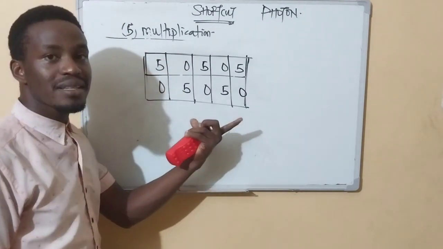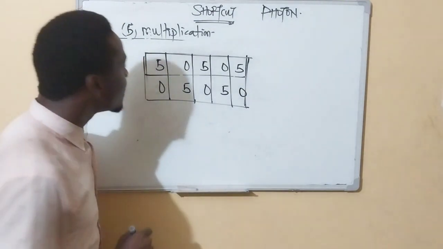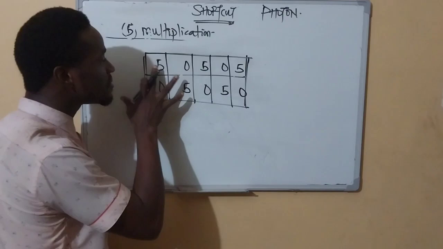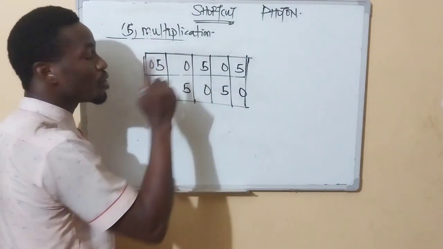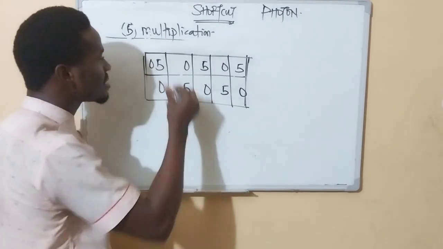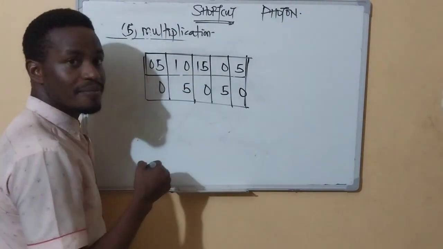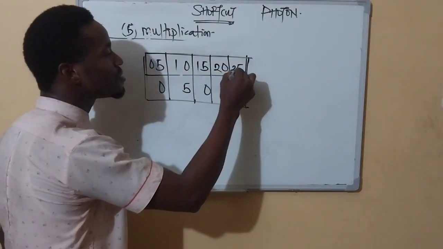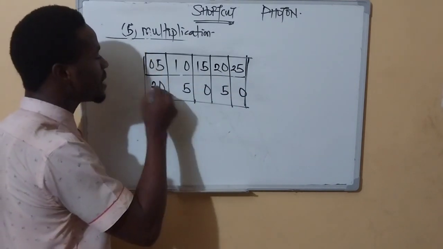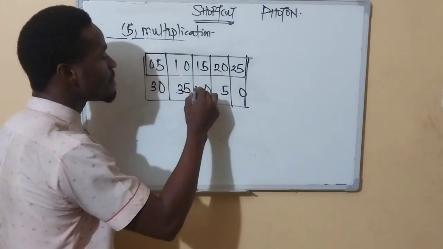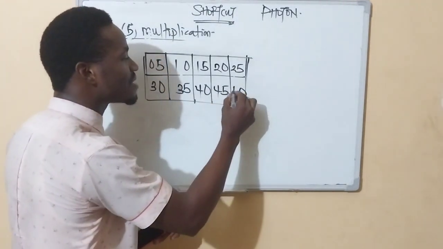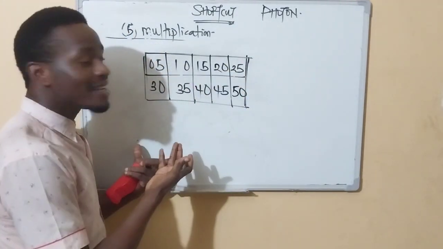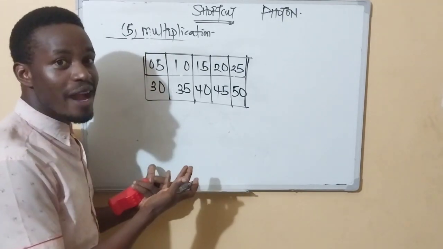And now that you've gotten this, there is one more step. You come back to what you've done before, starting from the very beginning, and you do this, 0. You're going to be writing the numbers twice. 1, 1, 2, 2, 3, 3, 4, 4, and of course there's only one here, so we're going to write the last one, 5, and voila, there you have it, a shortcut to 5 times.